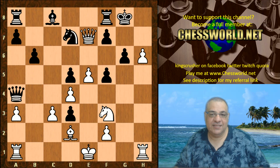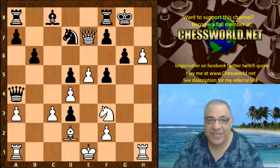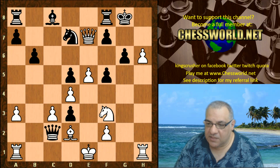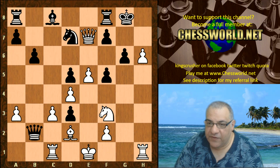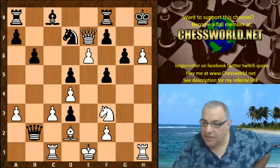So this is like an attacking manual. Well, an instructive manual rather for the attacking player. That's why I kind of like this game. So queen a4 falters, queen b2, we just move the rook first, and then still e6. There's nothing that really black can do in this position.